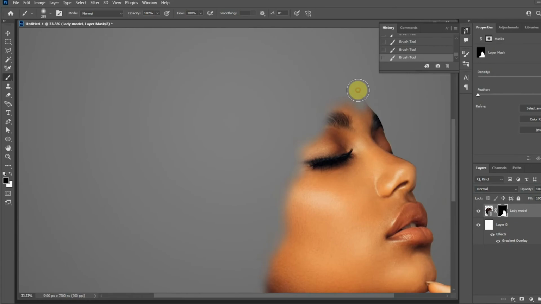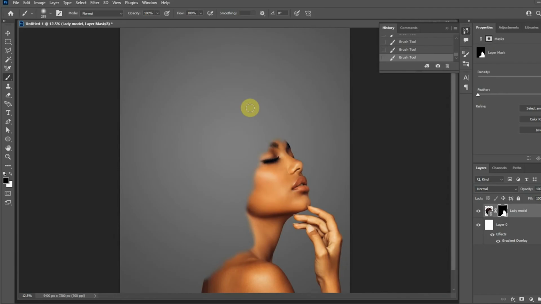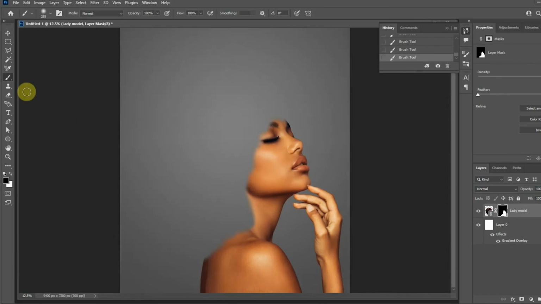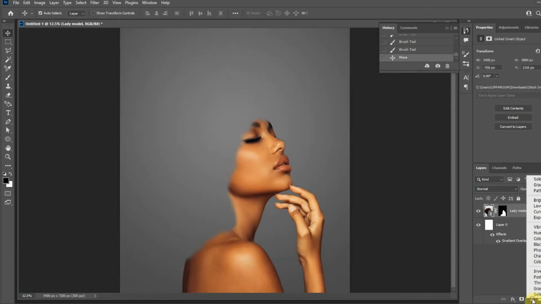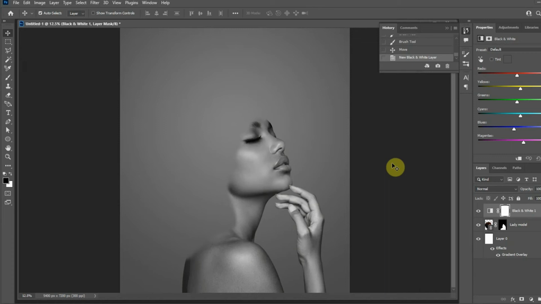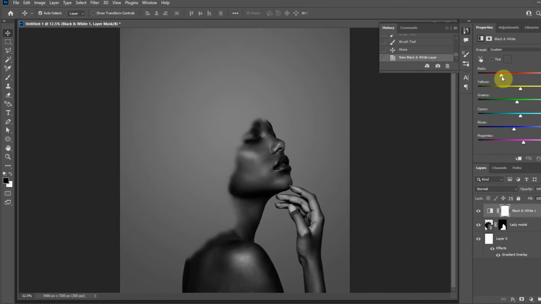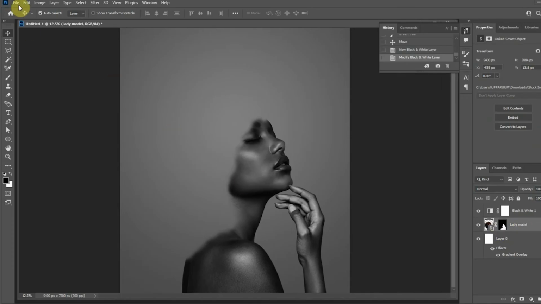Thank you. Now, back to the art of photo manipulation. Right now I want to make this black and white. It's going to be a black and white theme, so I have to create a black and white adjustment layer for this. Once that is done, I just want to increase the black, adding more black in there, to make it more dramatic and more artistic.